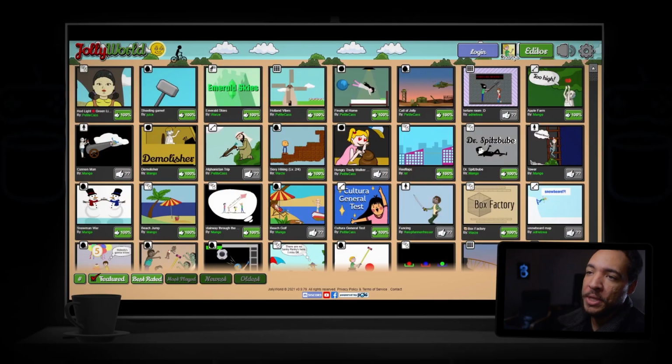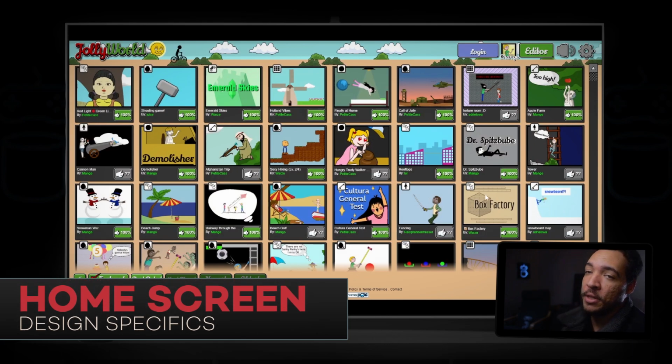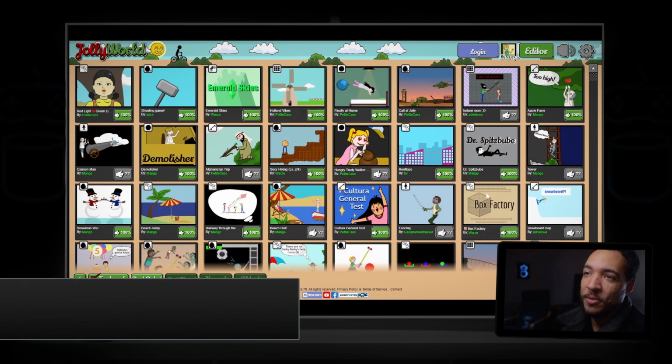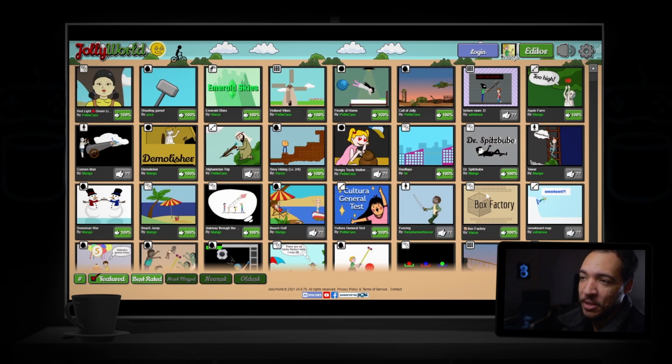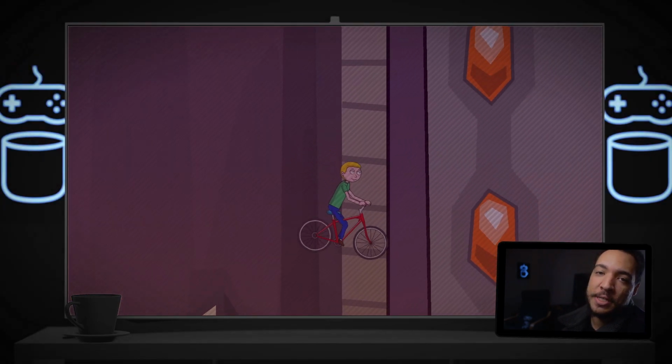So once you beat the tutorial level, then it comes into this. This is the home screen. I do not like the home screen. The home screen feels just way too busy. There's just so many things going on here. They all have their purpose, obviously, but this could really use a graphic design overhaul.